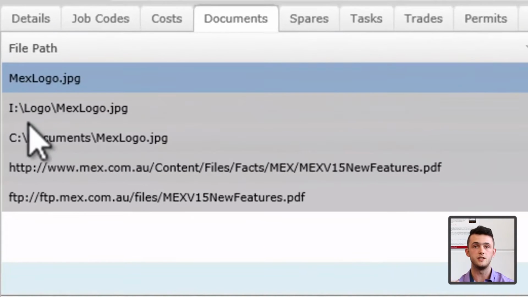So, if you see documents starting with double backslash, or a letter with a colon, and then a backslash, this means they're only links to a document on your local computer, or onto a shared drive on your network. But if you see them beginning with HTTP, colon, // or FTP in the same sort of way, this means they're usually somewhere out on the web.